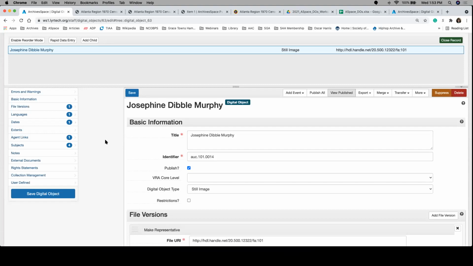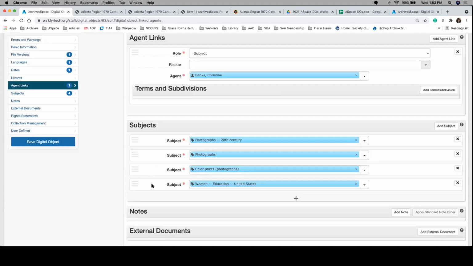Thanks, Brittany. I think we just wanted to highlight that to point out that it is possible. And it's just like a resource record or an accession record within ArchivesSpace. You can add subjects and agents to a digital object the same way. A couple things to keep in mind about subjects and agents. Those are two record types that are shared across repositories. So again, if you have multiple repositories at your institution and you assign a subject or an agent to your record, and someone searches by that subject or agent, all of the records in every repository will show up for that.